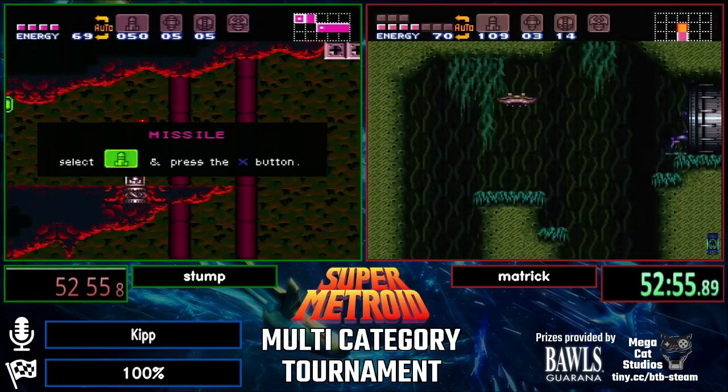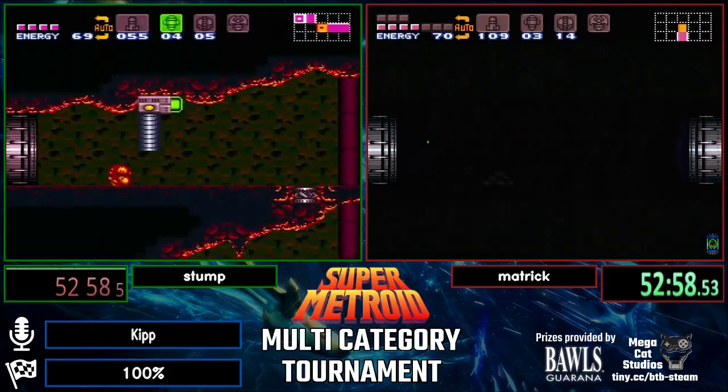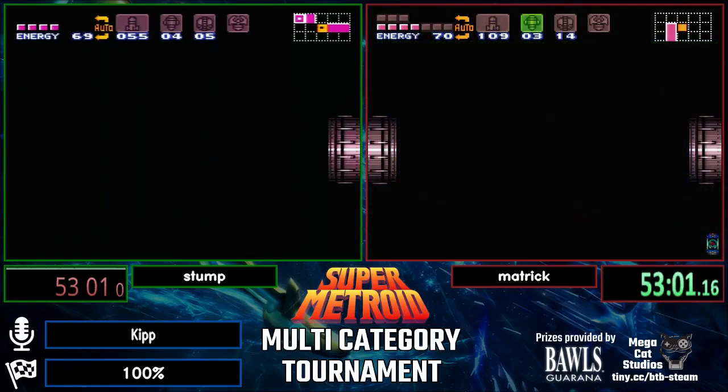So Matrick here, let's see if he drops the power bomb here in the room to see if he can do a little bit of a faster strat. It looks like he's getting geared up for it.